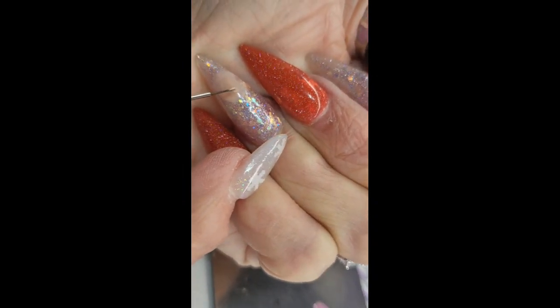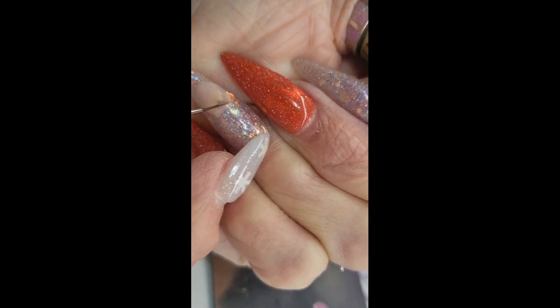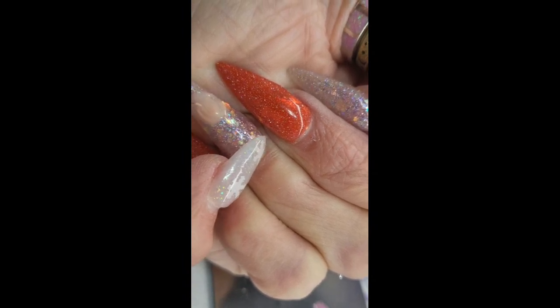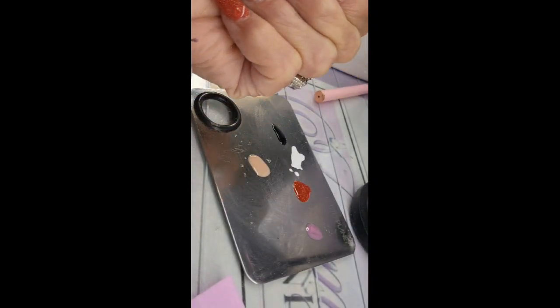I think I did like 3 layers of that and cured them for 30 seconds each in my Igel Beauty lamp. Okay. And so here we are. I'm just showing you the second or third coat. I can't remember. Now we're going to go into the blush pink for his little cheeks.